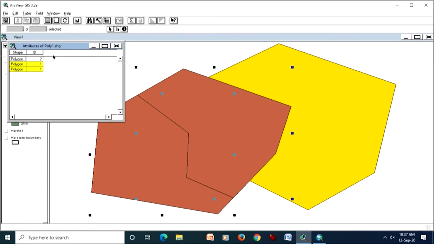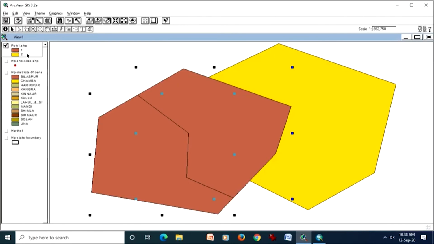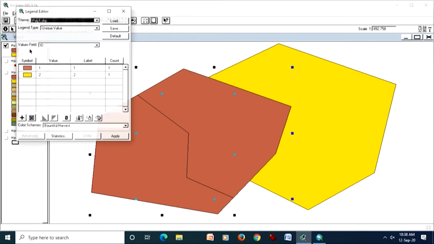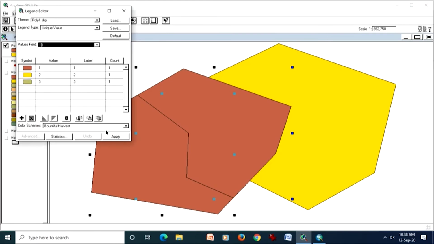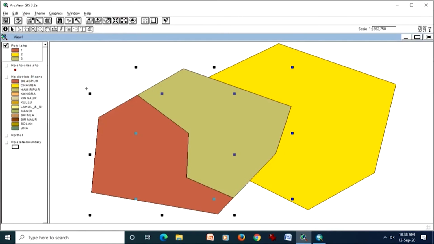And here I have to give now a different ID, so that I can display in 3 different colors, which I am going to do. See, so very quickly it creates the third polygon, and again using a common boundary. So one common boundary initially was between these yellow and central polygons, from this to this. Now another common boundary has been created like this.